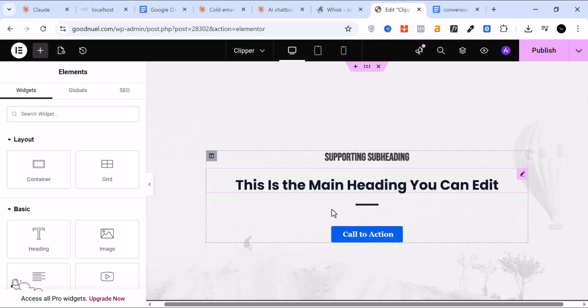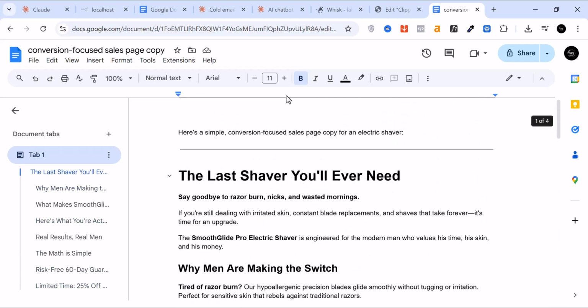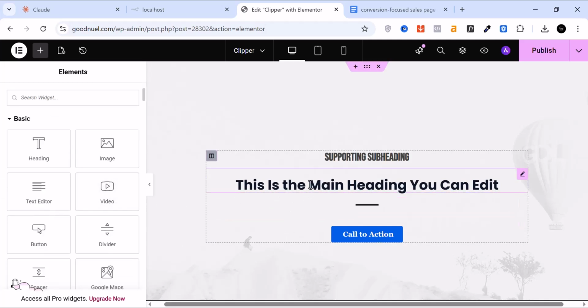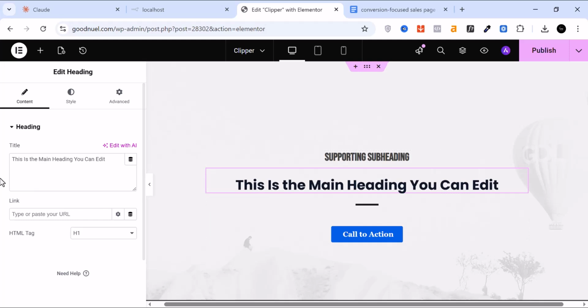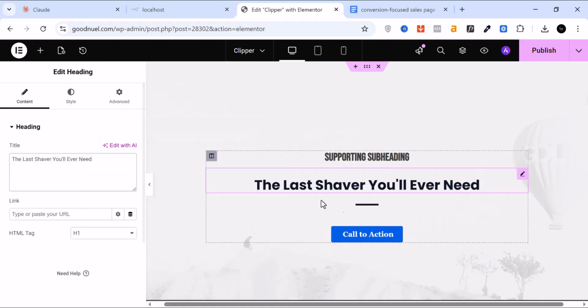So what I need to do now is basically come back to my documents where I have my copy, and I can start replacing. So all I have to do now is just basically copy and paste. Copy that. If you come here, just click on any of these between any of these purple lines you see, so that allows you to customize the section. So I click on this. This is basically the header, and I can just copy and paste the header right here.